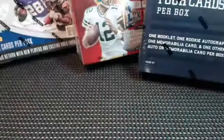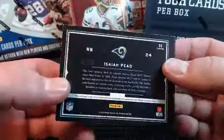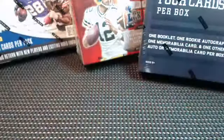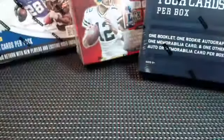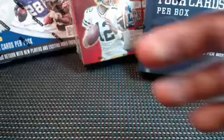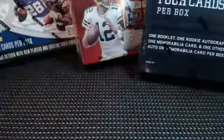We have a redemption for Reuben Randall — that one is a material signatures prime die cut, that's gonna be a sick card. Isaiah Pead auto, two-time MVP, this one is numbered to just 99. A Ryan Tannehill book Aggies jersey card numbered to 199, Chandler Harnish auto, Lavonte David auto. Here's a nice one — our first Andrew Luck, holy cow, beautiful on-card autograph of Mr. Luck, this one is numbered to just 99.